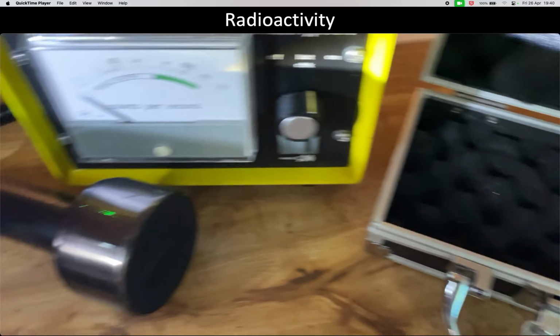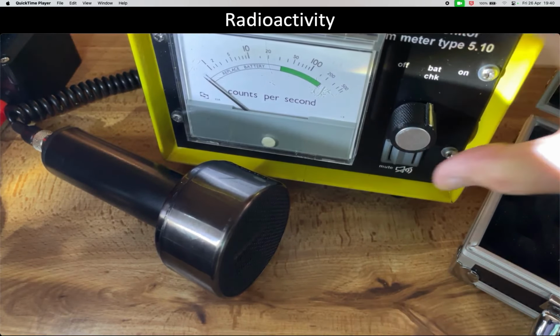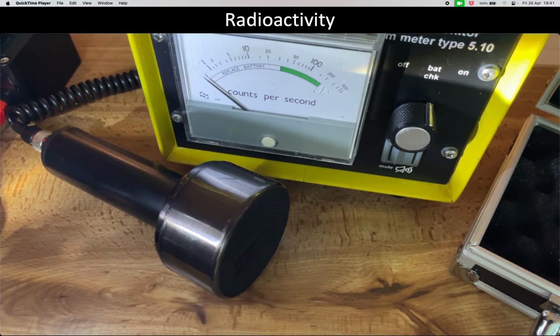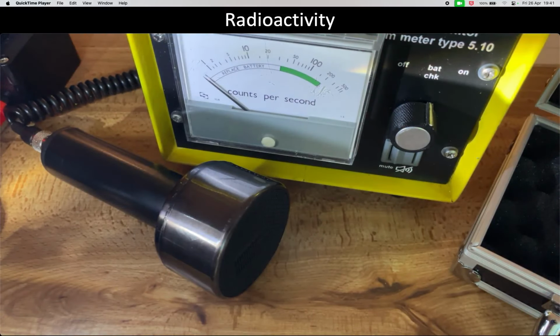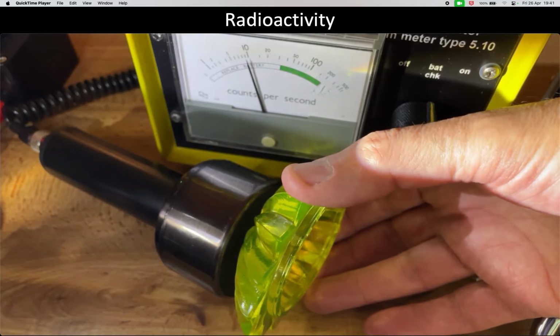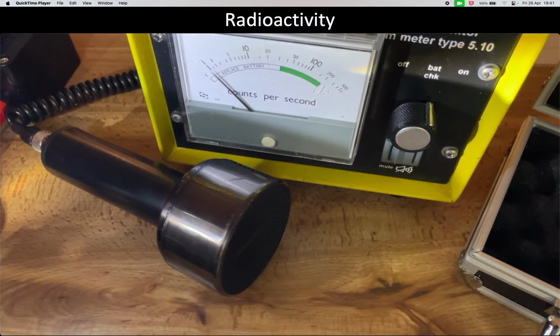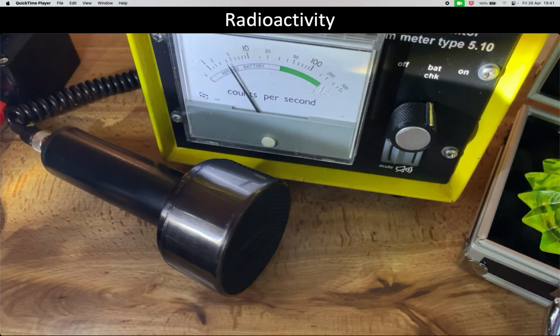If we just swing the camera around to our Geiger counter and switch the counter back onto audio again. If I put this in front of the detector, let's do it so my hand is not in front of it. It is not particularly radioactive, but there's definitely some uranium in there. So this is a piece of uranium, but unfortunately it's a bit big to go into my cloud chamber. So I just wanted to show you that uranium glass does exist. It is radioactive, but that's not the reason it's bought.